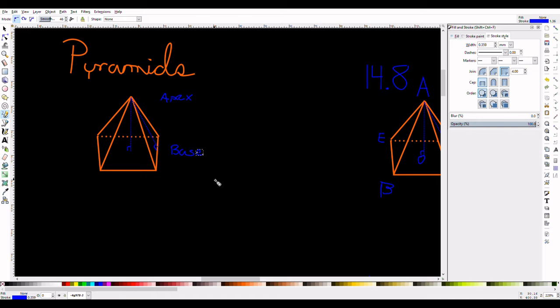A pyramid is regular if its base is a regular polygon in which all the sides are of equal length. And a regular pyramid is "right." You should put right in quotation marks because there's no right angle necessarily in a right pyramid, but the apex of the pyramid is directly over the center of the base, meaning the altitude of the pyramid forms a right angle at the foot of the base. So from the apex to the base forms a right angle.